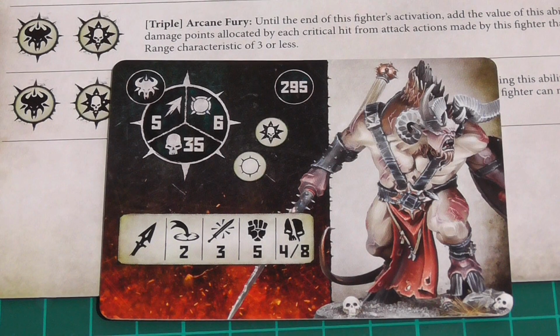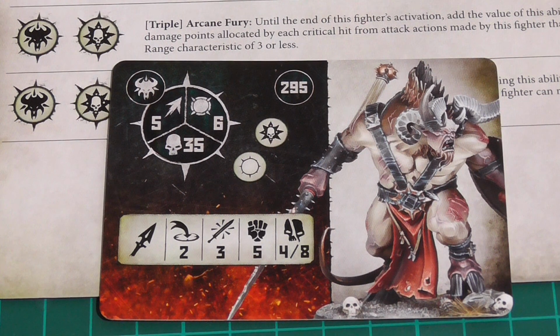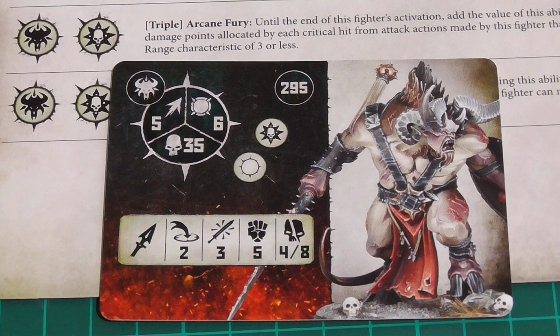So for all those cool stats he's got, he was a little bit expensive. So 295 way back when. Now he's 265. So he has dropped 30 points for 5 points of health. I'm still fine with that. If I can squeeze him in one of my lists, I definitely will.